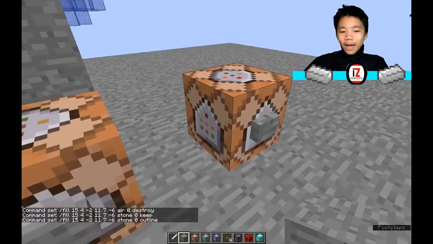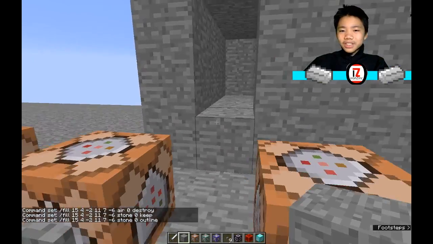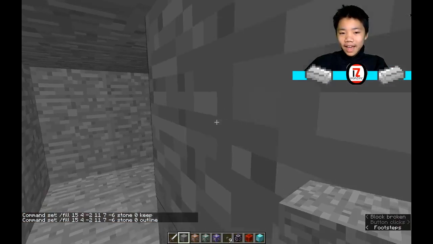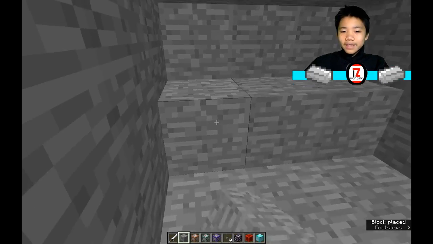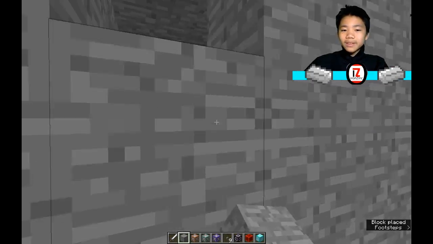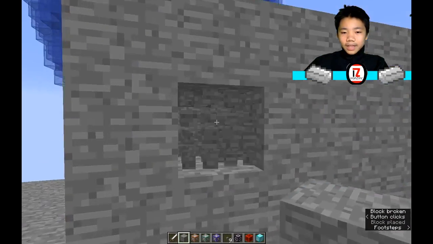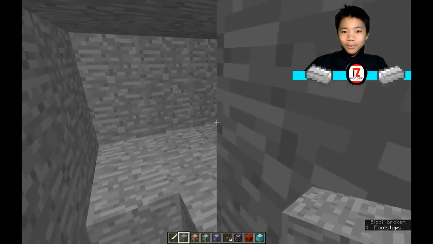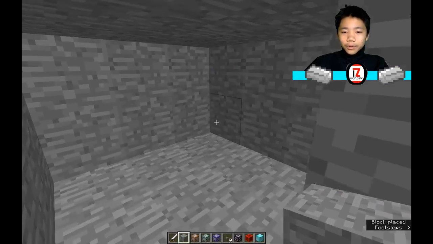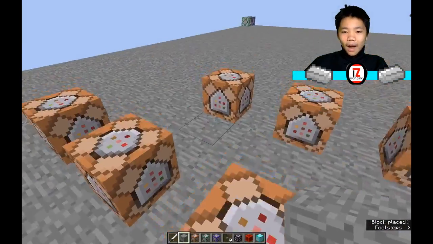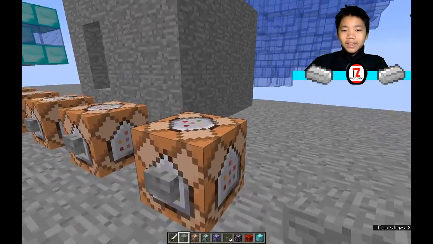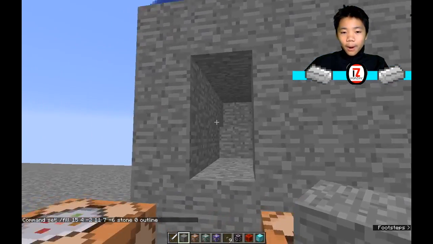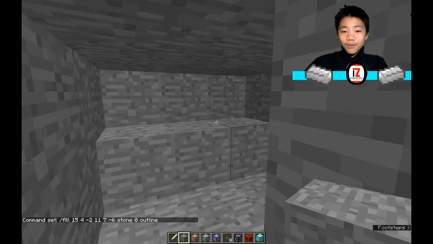So, outline. At first glance, this one might be a bit similar to the hollow one, where inside is air. But what if I place 3 blocks here? We did this test before with hollow, and the blocks that I placed inside got set to air. Now, what if we do the same thing with outline? Basically, what outline does is it fills the outline only. Whatever's inside, it does not fill.